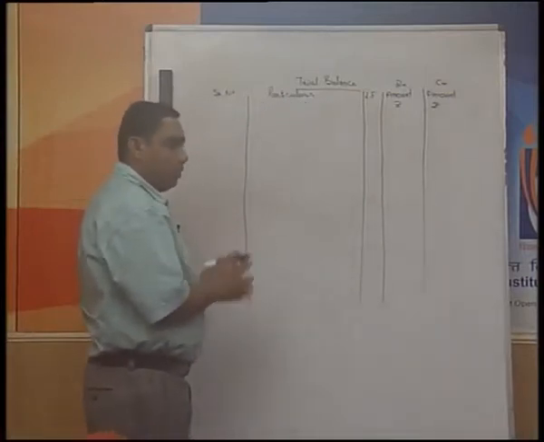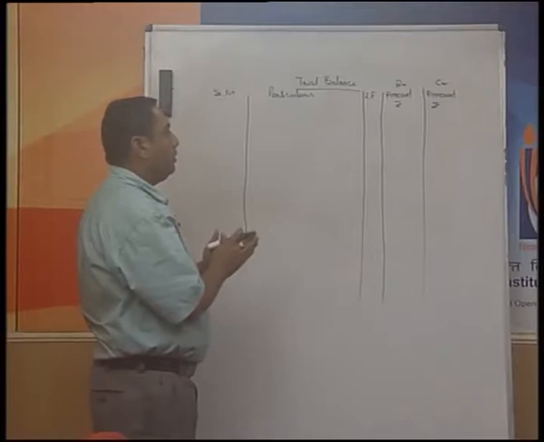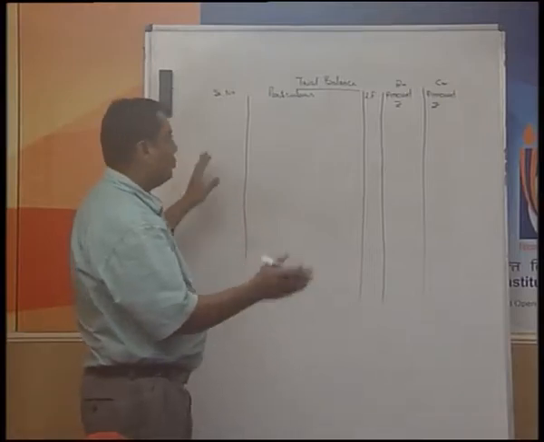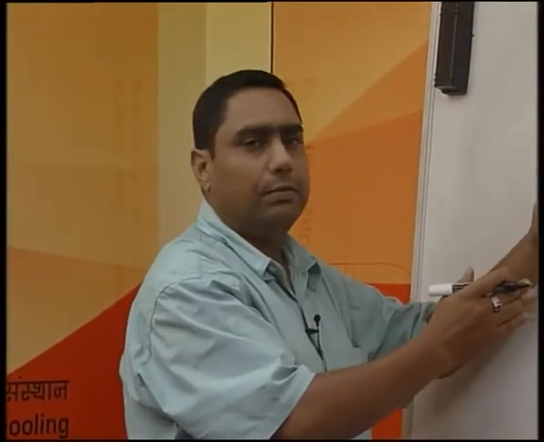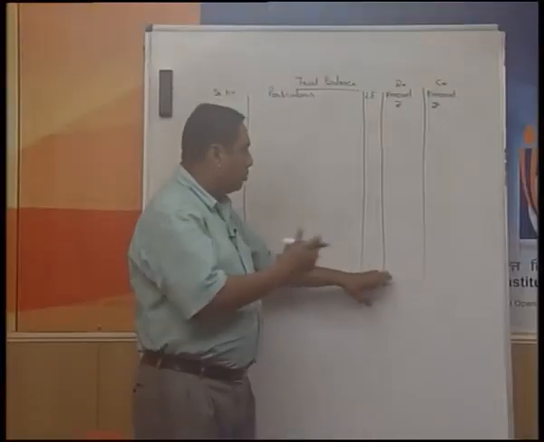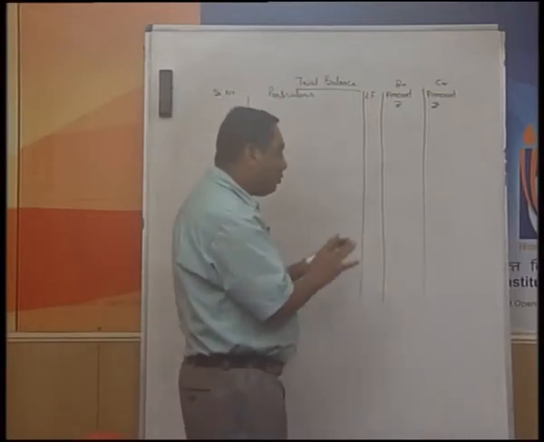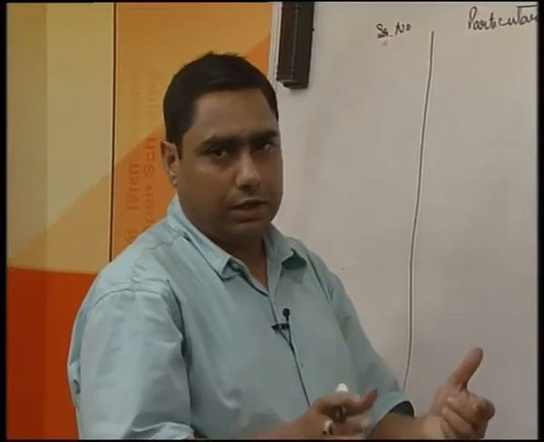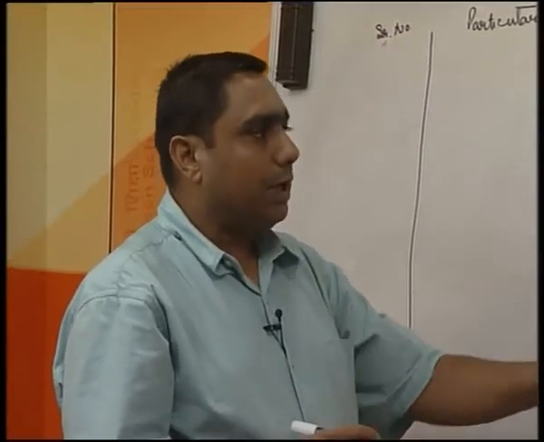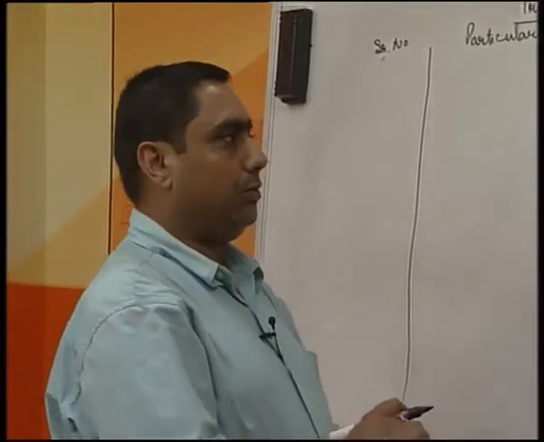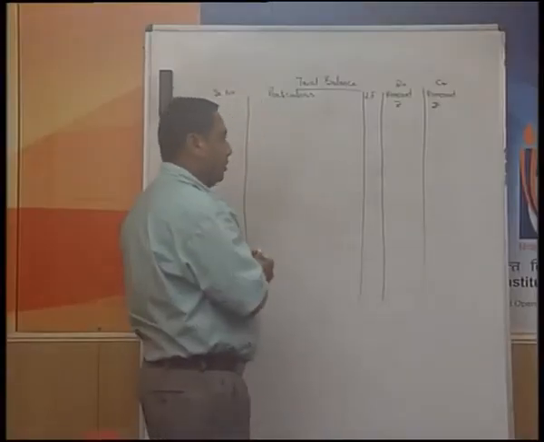Once you have this format with you, what you have to do is simply take the balances of the various ledger accounts, put them in the trial balance, and make the total of both the sides. If both the sides total, that is the debit and credit totals, are equal, it means your trial balance is correct and we presume that our books are arithmetically correct. In case the balances do not tally, then there is going to be some error or some problem. So, now how do we proceed further?